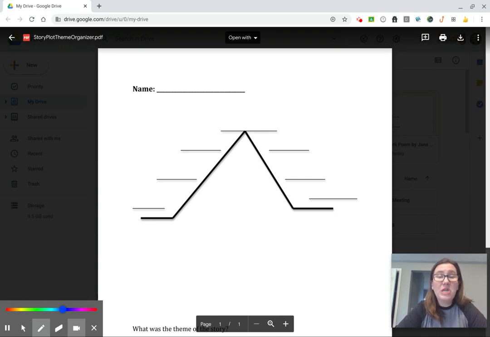We are going to be working on a new standard starting today. We'll work on it for the next week or so. Today, the important part is that we recall some of the vocabulary words that we've talked about in the past, and then I'll introduce you to some new vocabulary words too.